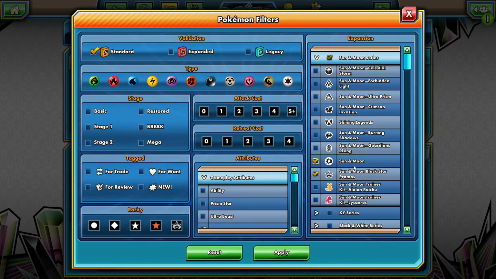And so how I chose this, I am going to start off with every post-rotation series. So for example, Sun and Moon was the first expansion that we saw that was Sun and Moon series, and so I'm going to start off with Sun and Moon Black Star promos and the Sun and Moon base set. After that, a couple of videos will be in Sun and Moon Guardians Rising, and you get the idea there forward.